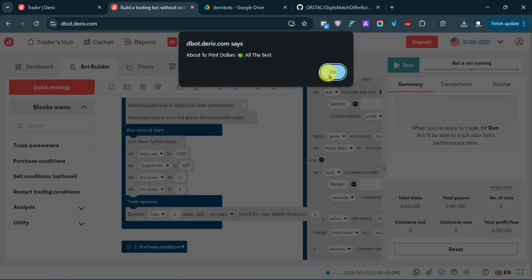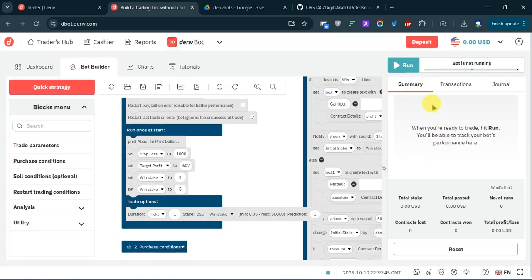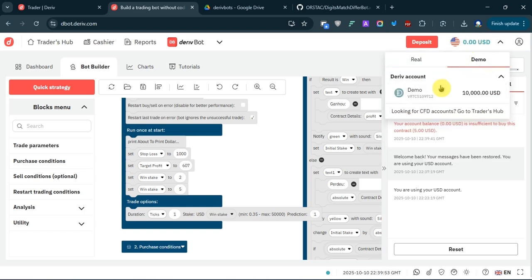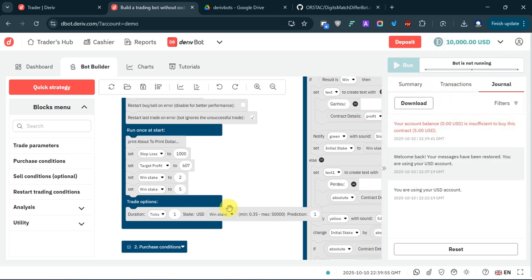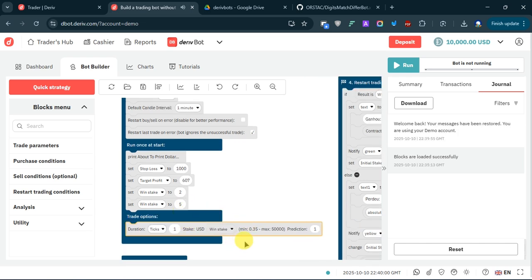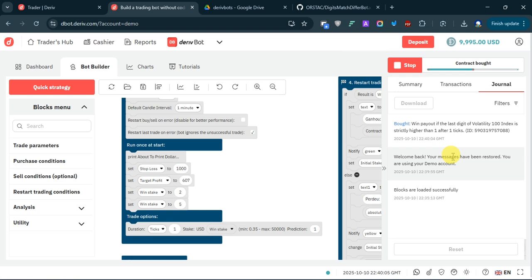So we can just run this and see which stake it is using. Here you can see on the journal, it is trying to use the stake that I have set here, the win stake. So this stake is the one that determines which stake will be used. I have a demo here. I can use it to show you.